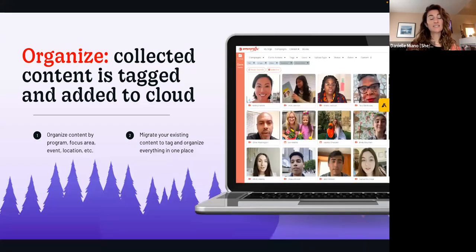And as everything gets sent in, it all gets tagged and organized automatically at the point of capture and lives in your story bank here. So this is all your original content. The ownership is yours. It's owned by your organization and it's private. So nothing gets shared publicly unless you do so.